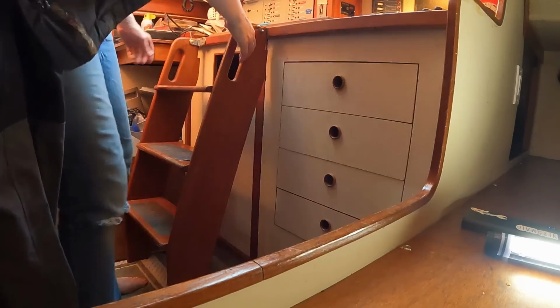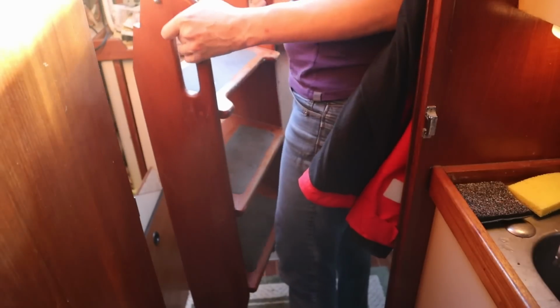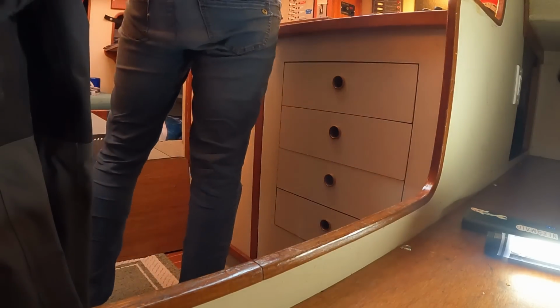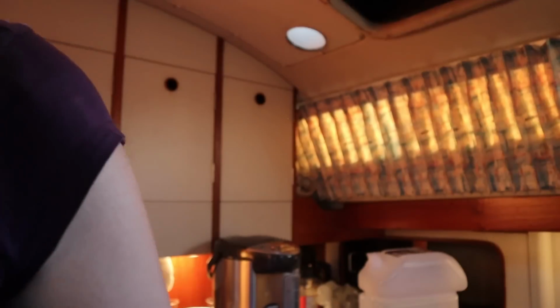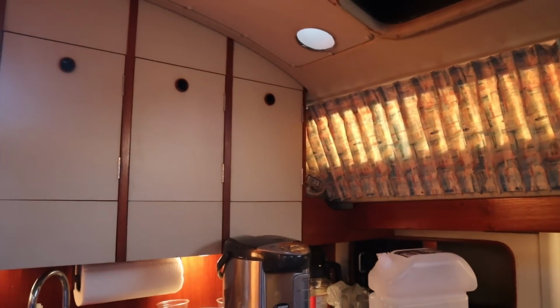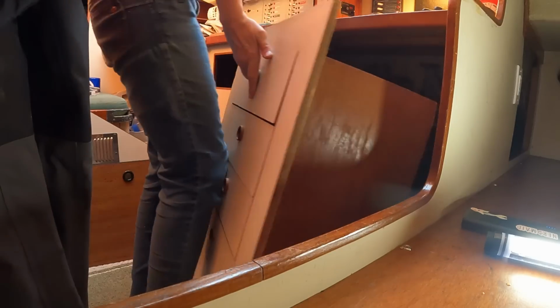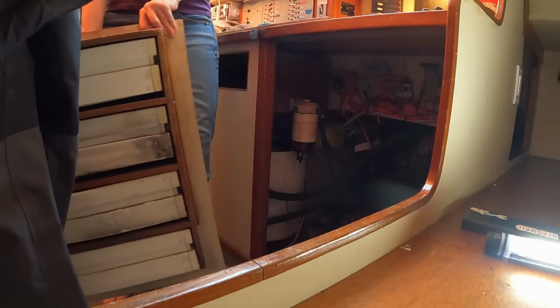Now, I don't know if you're going to be able to see this, but we have to get to the water tank, which is in here. I am really running out of places to put things. You are going out today. Oh, I have to move you so I have somewhere to put the engine cover drawers. Oh, you can't see anything right now. This was a lot lighter before I started using the drawers to store stuff.